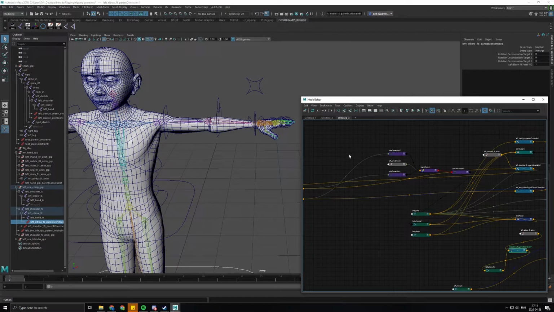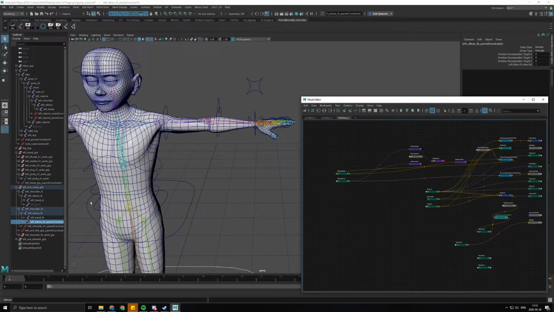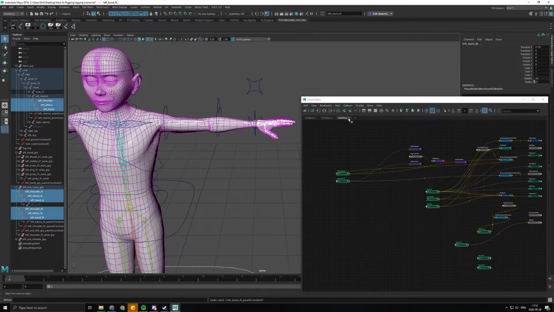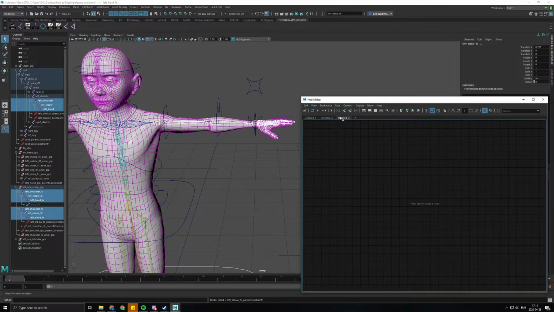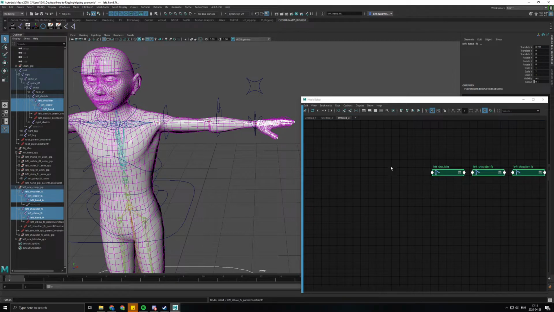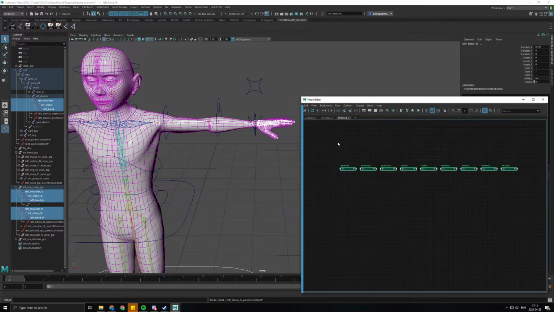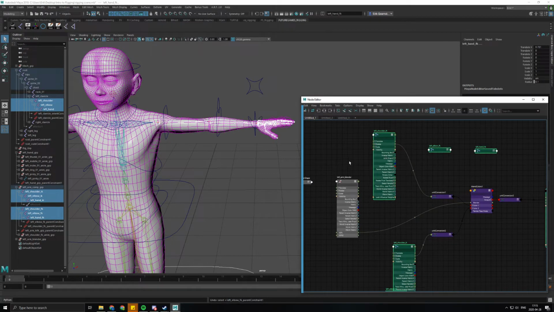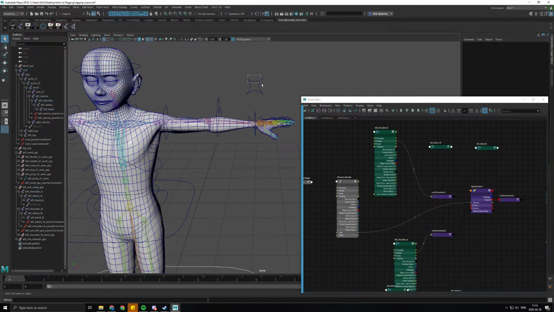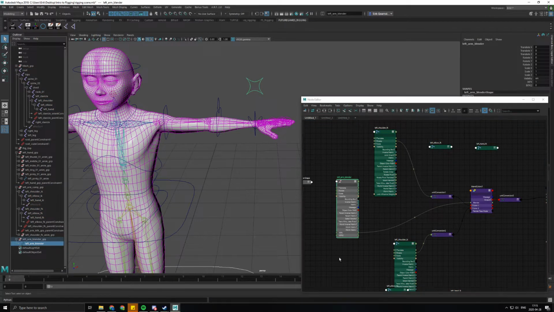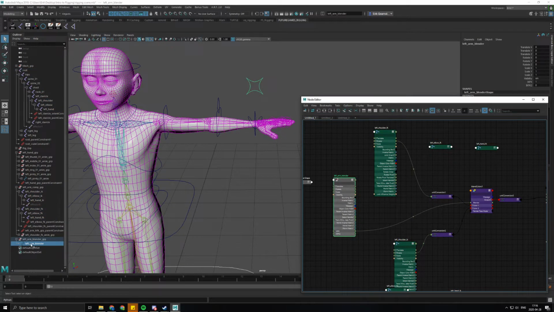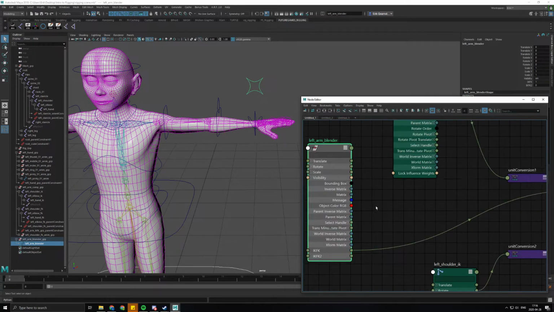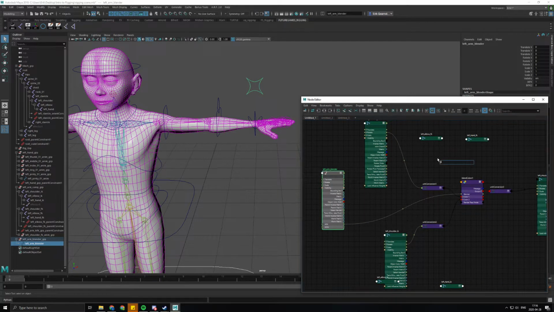But what I did was, let's go back. I'm gonna close this tab. I just dragged these in, and then I worked from here. Right, yeah, I showed that as well. And then all we did was we moved these a bit into position. We also added this thing into the outliner. I just clicked it, middle mouse drag, and dropped it, and you'll get this here. And here I have the IKFK attribute, which I'm using to blend. I click tab to create a blend colors node.